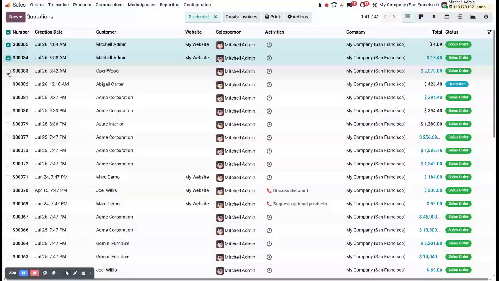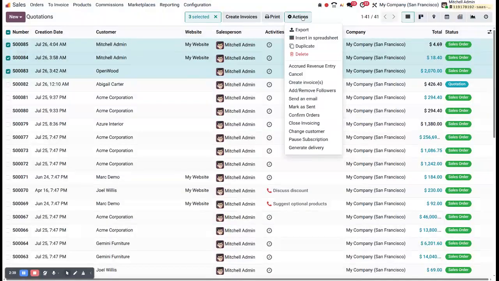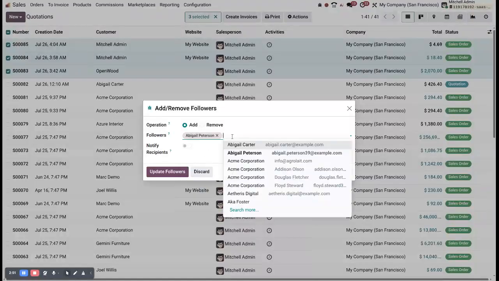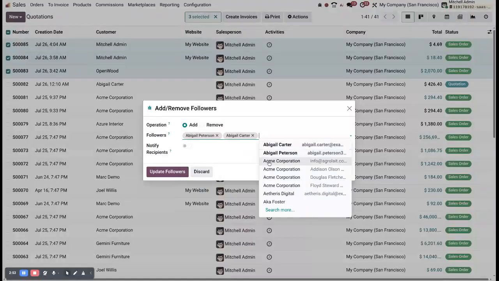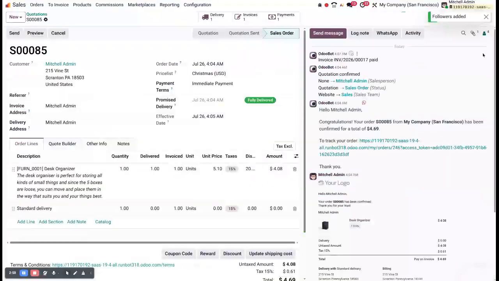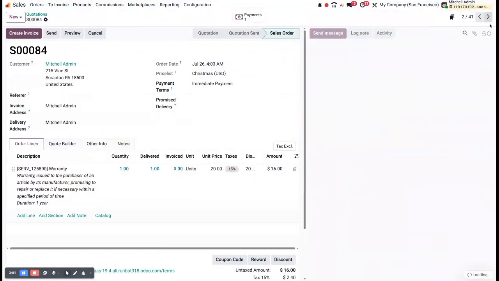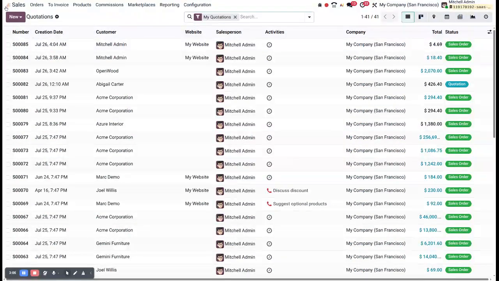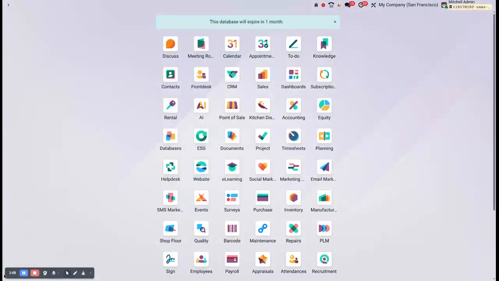For that, here is a very useful feature: we just need to select these records, click on Actions, and here you can see Add or Remove Followers. Then we can add or remove as we want. If I click here and add multiple followers, they will automatically be added to all the selected records. You can see here. So this is how we can easily add or remove followers.